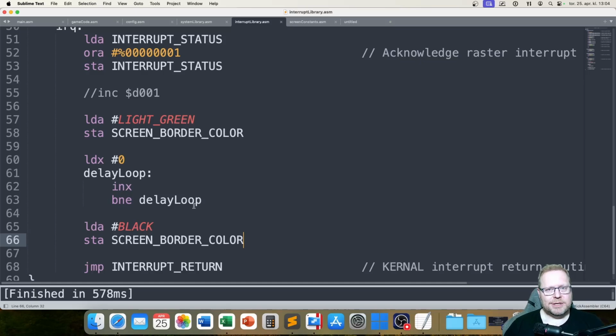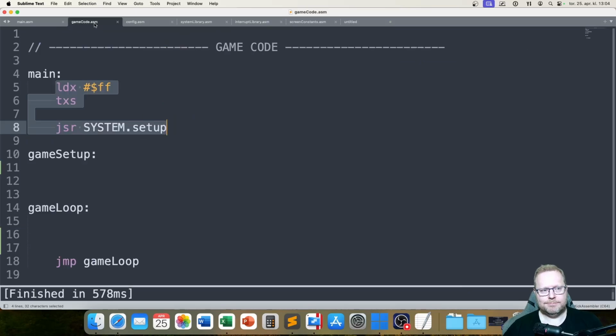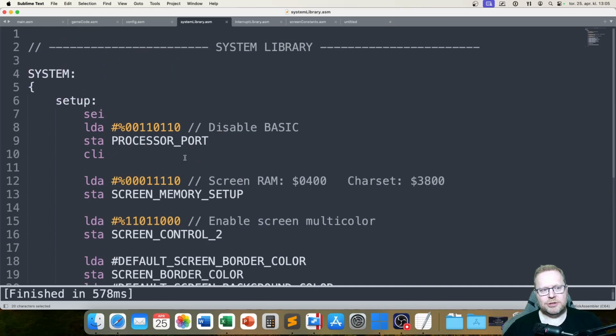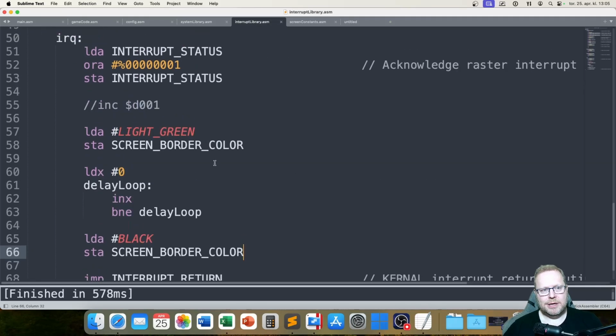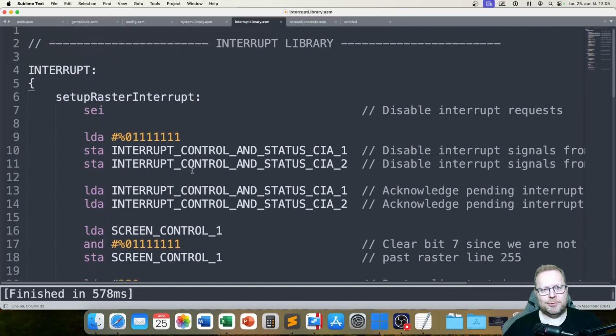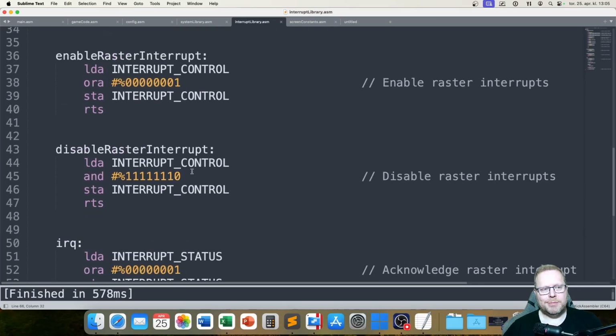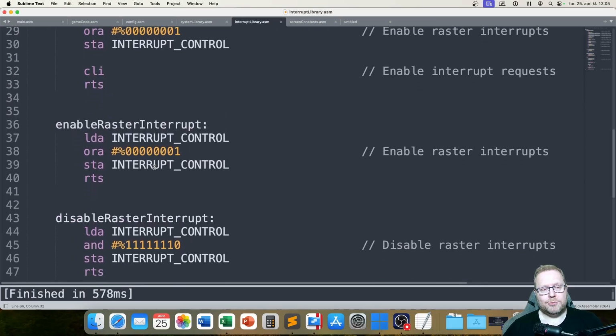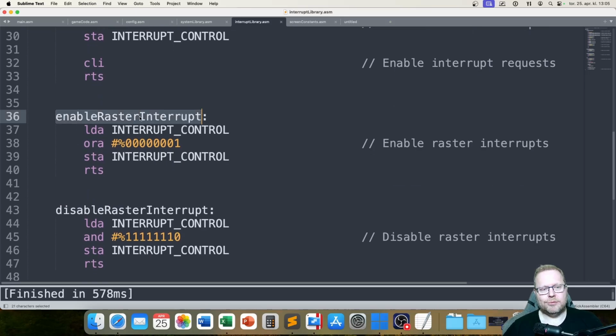Now I have another example, because this is something we haven't really talked about, because we're talking about raster interrupts right now. Here we actually looked at the whole thing, my system setup routine and my raster interrupt library. Now I can also mention that I have two other subroutines here, one called enable raster interrupt and one called disable raster interrupt.